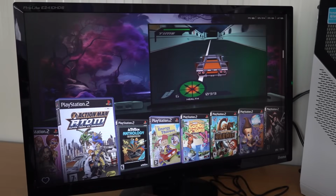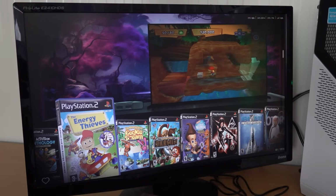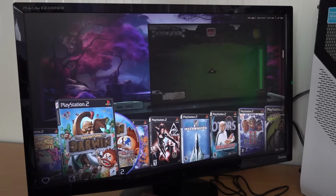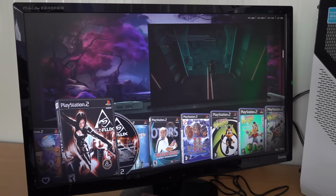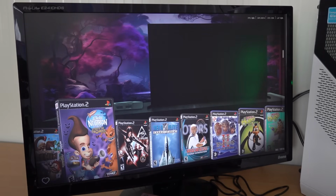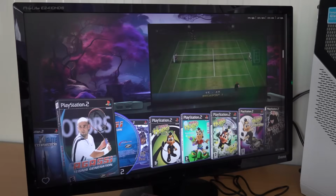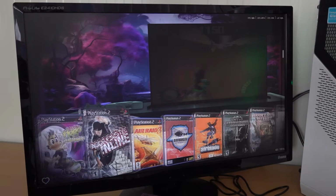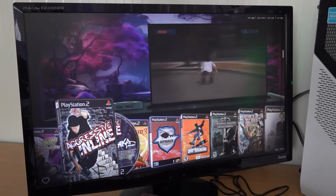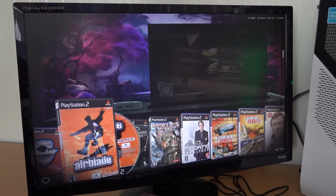So the PlayStation 2 part, it looks really nice. I love these box arts in combination with the preview videos. It also loads up very fast, but I did see some of them don't have a video. So that's a little bit of a downside. That's one of the things he should be fixing in the future. It's a tiny thing, but that's what I love about it. You can actually ask him to fix those, and you're having a 100% perfect front end.